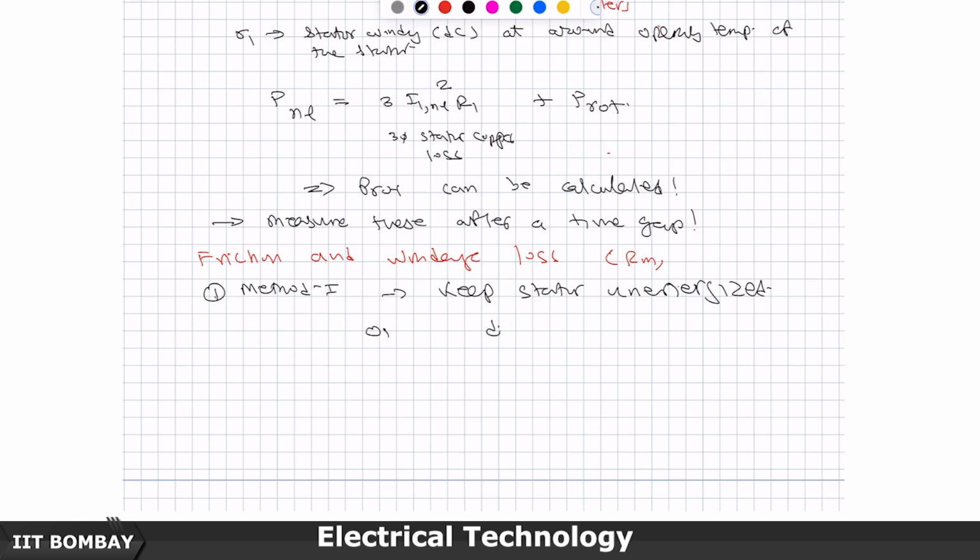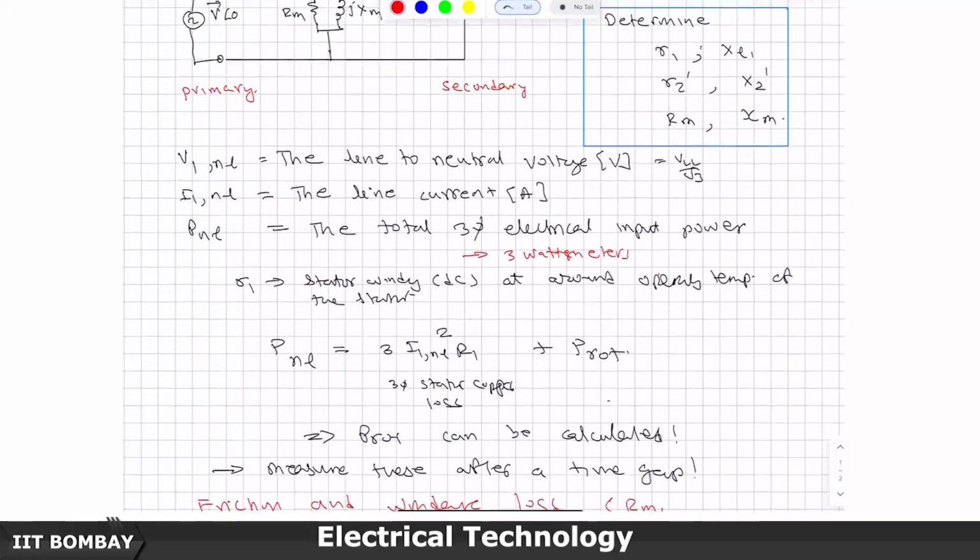Measure the output power. Input power means, of course, the losses: stator losses, core losses, all of that, whatever other thing you are using. It could be another induction motor, it could be a DC motor, whatever you have put, all that will come. What I am interested in is the output power, and I measure the output power there. Then that output power is nothing but the actual rotational loss which I talked of here.